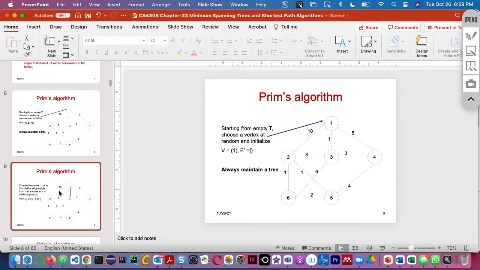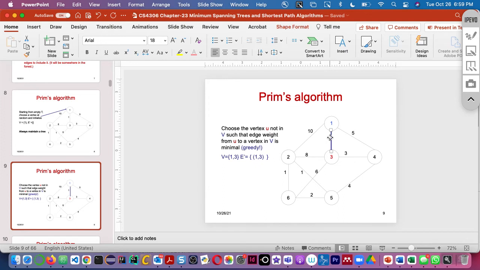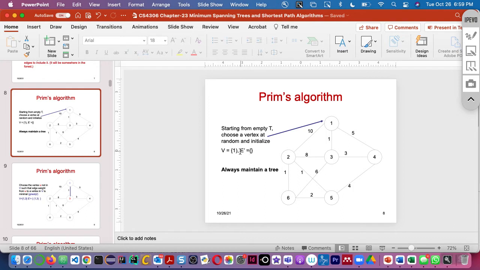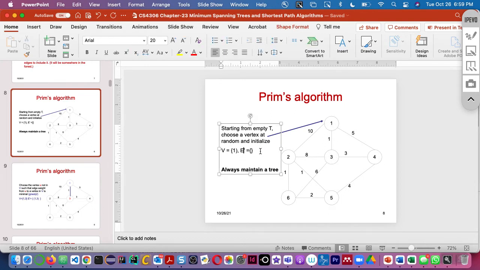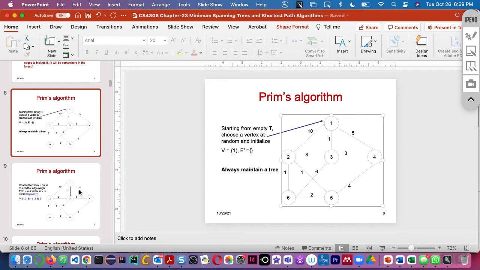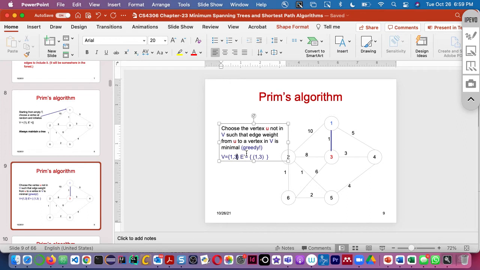Okay, so let us start one way, then we can go another way. So let us start from this edge. This is minimum value, right? Okay, so we start from this one. Initially our vertex set was empty, so we started from this vertex 1. And then the edge set was initially empty, then we took this one, 1, 2, 3. So we take vertex 1 and vertex 3, and then the edge we got. Edges are defined within parentheses over here. This means that there is a connection between 1 to 3. Okay, so whenever we take vertices 1 and 3, then we got edge 1, 2, 3, right?